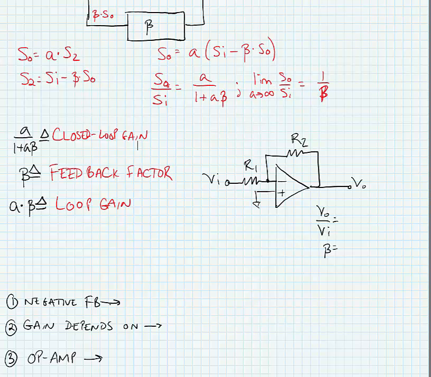We already know one common circuit, the inverting configuration of our operational amplifier, and we know that this gain is commonly found to be negative R_2 over R_1, the ratio of the resistances. We know that if the gain of the op-amp is big enough, this is approximately equal to 1 over beta.